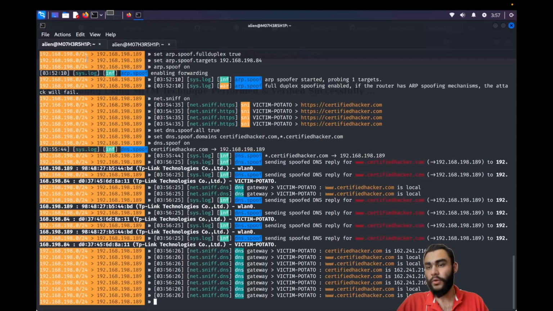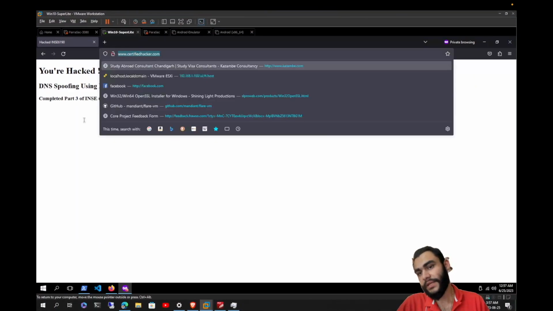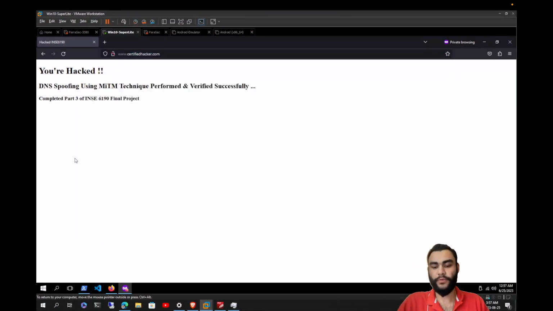So here we complete the DNS spoofing attack, and we can see that the victim is being spoofed for the exact same website which I showed you before. So that was the flow. Now I request Neeraj to perform the last attack, which is about creating a fake access point, a rogue access point through which we can do a lot of stuff.